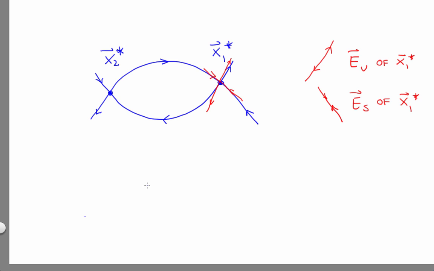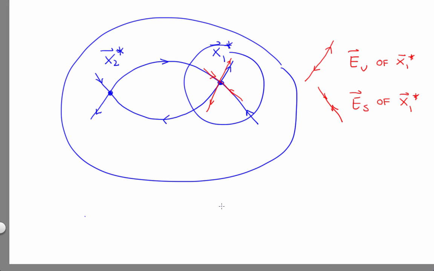The stable and unstable manifolds play a number of roles, both in the mathematics and in the applications of that mathematics to real-world problems. You can use them to find boundaries of basins of attraction. This structure lets you filter out noise and control chaotic systems. This overall structure lets you prove formally that a system is chaotic. Indeed, the bends and folds of the stable and unstable manifolds are the source of sensitive dependence on initial conditions, and the source of the structure of a chaotic attractor. So they're going to come back.